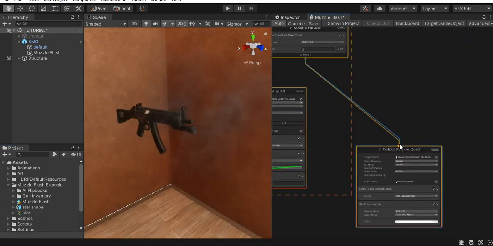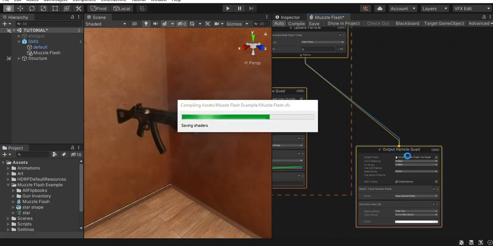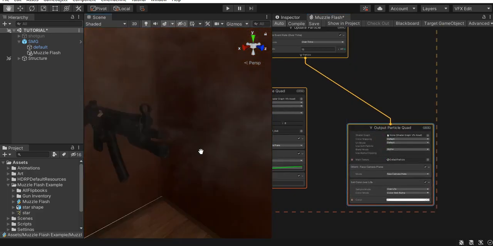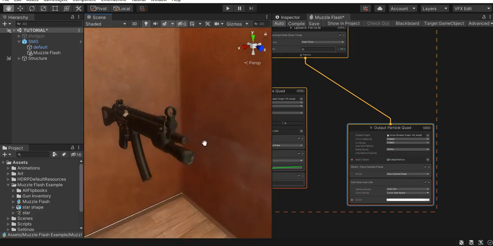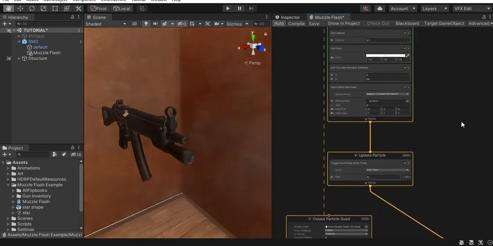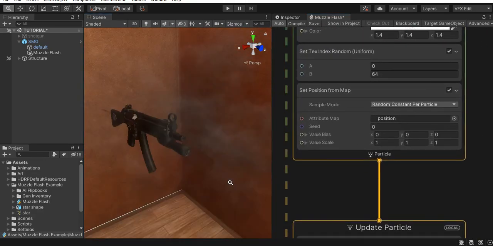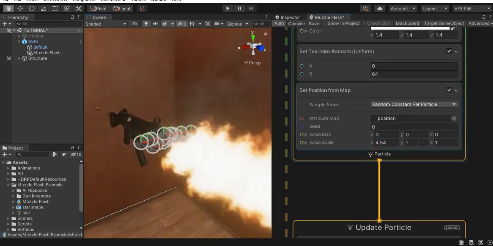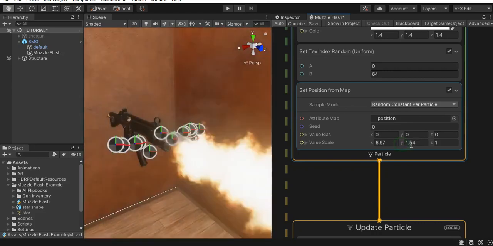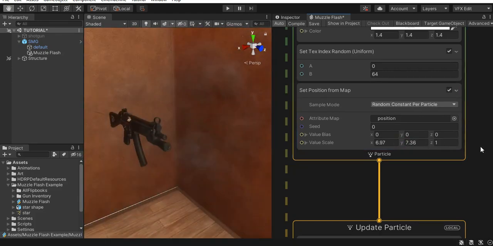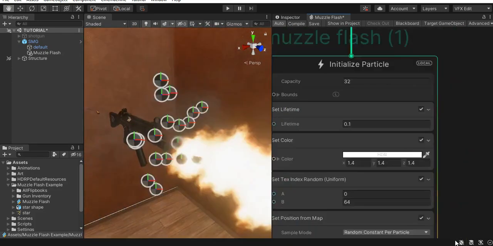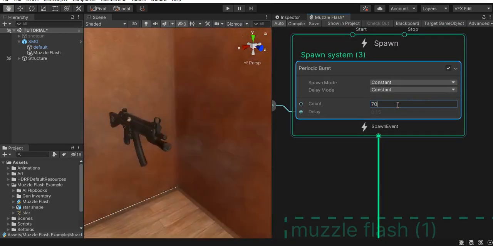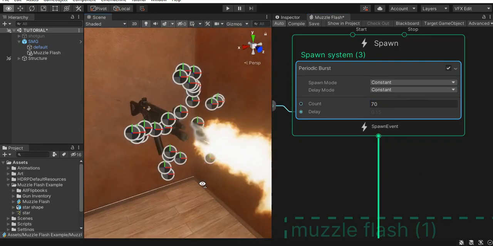If we output to a simple default particle, we can see the shape of it better. As you can see, it's spawning particles. It's probably too small. If we increase its size, you can see that it looks like a star. Let me increase our spawn count to something like 70.